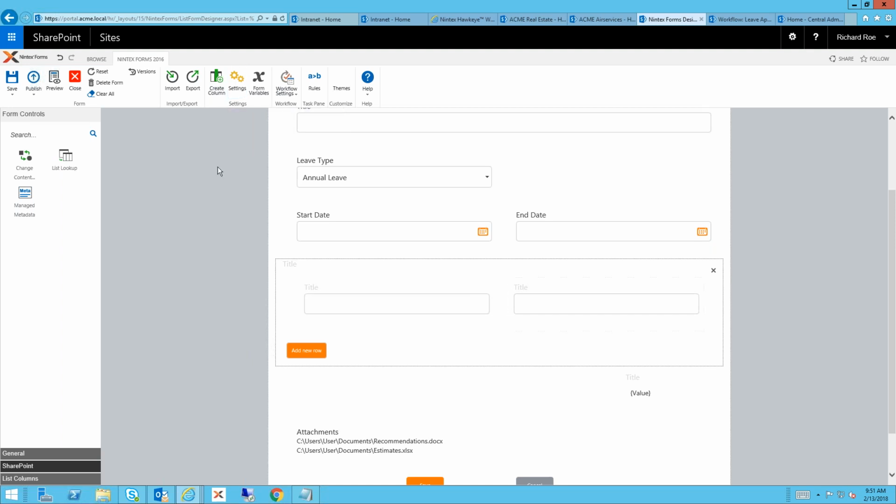Okay, and there was one other thing that I'm going to mention around anonymous forms, because that's something that a lot of our customers have been kind of aching to be able to do, and Nintex Forms can actually do that for you. There is an option that we actually disabled in this demo environment, but it's the ability to publish your form outside of your on-prem environment to something called Nintex Live, to be able to send that form out to people outside of your SharePoint environment.